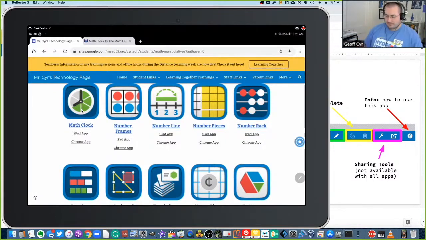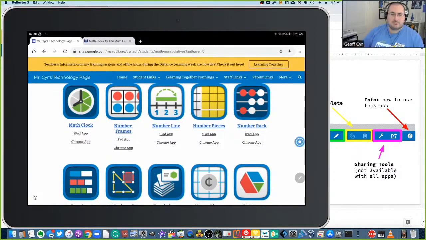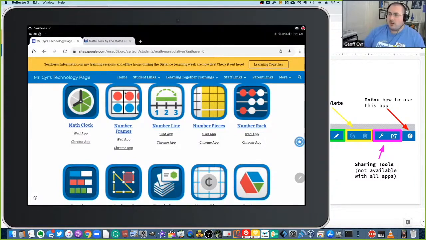We'll move on to the next one. So the next one on our list is Number Frames. Again, because I'm on an Android tablet, I'm going to click on the picture or on the text, and it will bring me to the web app in my Google Chrome browser on the tablet. The web app works on pretty much every type of device. But if you're on an iPad and would prefer to have kind of an app on your home screen that does this, you can certainly go into the App Store and download it. There's a link there for you. You can't go wrong either way. The iPad app functions basically the same.